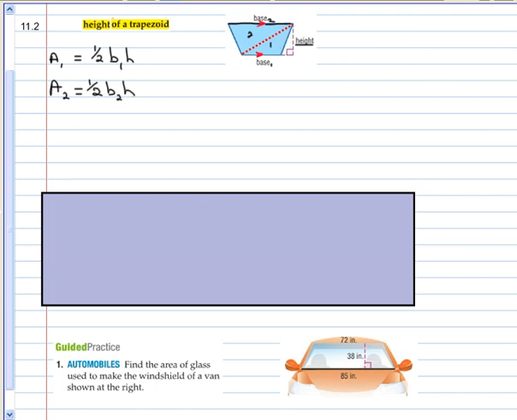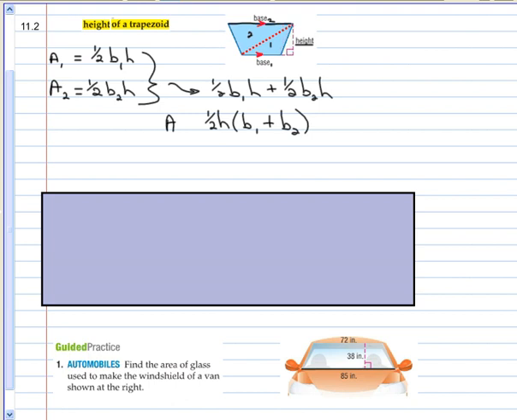So if I want the area of the complete trapezoid, what would I do with these two areas to get the total area? Add them together. Easy enough. So let's take these two and add them together. So I'd have 1/2 base 1 times height plus 1/2 base 2 times height. Now using your good algebra skills, do you notice anything common in those two terms that can be factored out? Anything the same? Height and 1/2. We are going to factor out 1/2 the height. And what are we left with from the first term? Base 1 plus base 2.